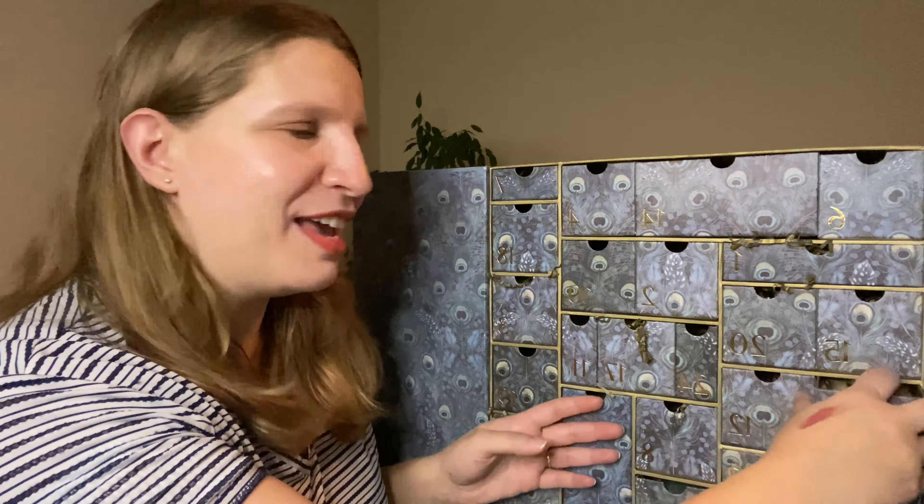Last but not least — Day 25, Christmas Day — we've got the Liberty Candle. It's the hero Rose, Woodland Moss and Golden Amber scent in beautiful Liberty packaging. The packaging is absolutely adorable with a pickle design on the box, and the candle itself smells divine. This would be lovely in my living room.